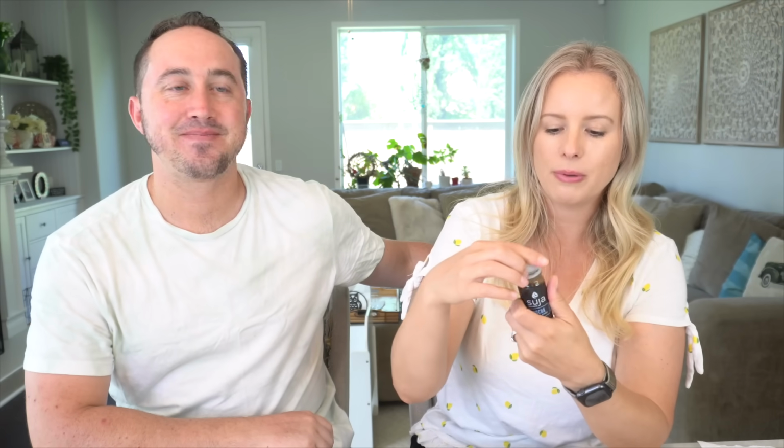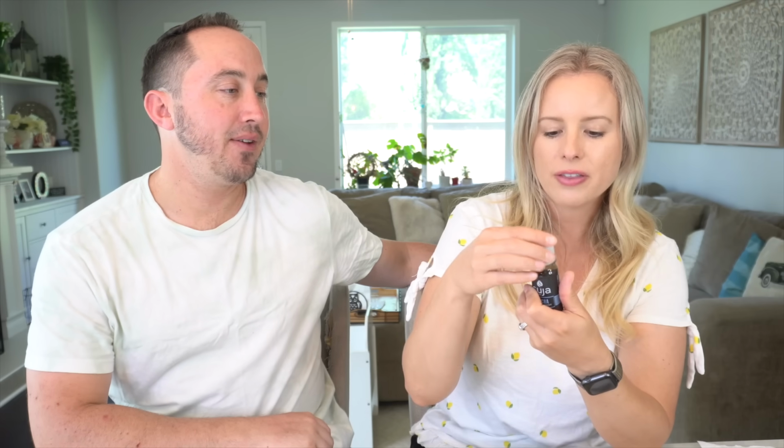Okay, we're moving on to the mocha energy shots. So I'm guessing this one's gonna have a little bit more of a chocolatey flavor. This one also has the adaptogenic lion's mane and reishi. So maybe it'll taste the same, maybe not. Ooh, I like that one. They're both good. Very similar. This one has a little bit more of the chocolatey flavor because it's the mocha. But both of them are really good.